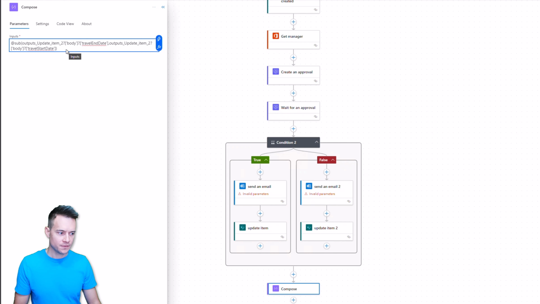So yeah, fingers crossed. Yep, it has added action. It has updated the approvals actions. And where has it added? Yay, there it is. Look.